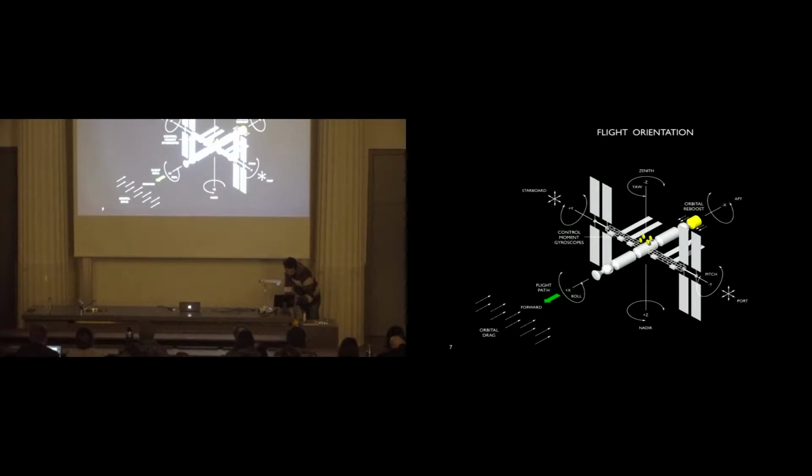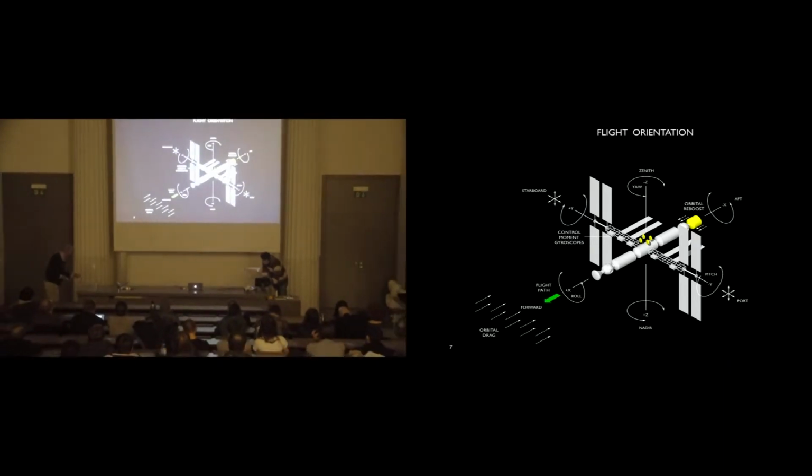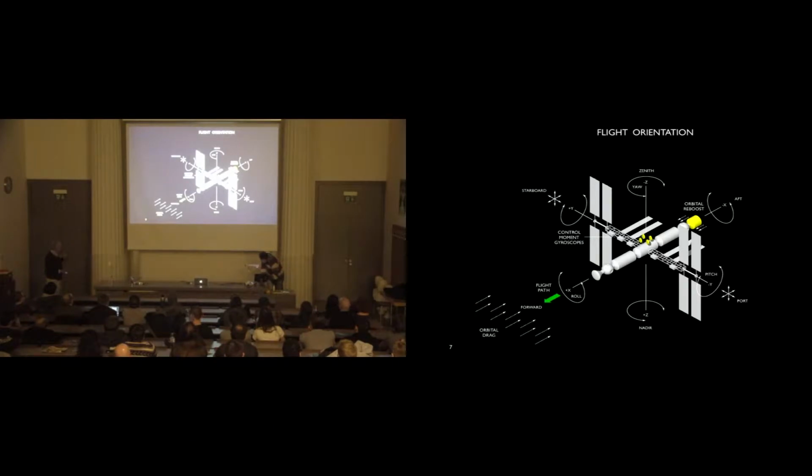And then you have issues to deal with, such as the impact of the space environment on that attitude, where you have orbital drag slowing it down. You have the need to reboost from the back of the space station using spacecraft that come into dock to lift the space station orbit from time to time because it loses several kilometers every year. And then you have the issue of how it flies in relation to its flight path, whether the long truss structure is actually perpendicular to the flight path, or whether it tends to fade slightly to one side or the other.